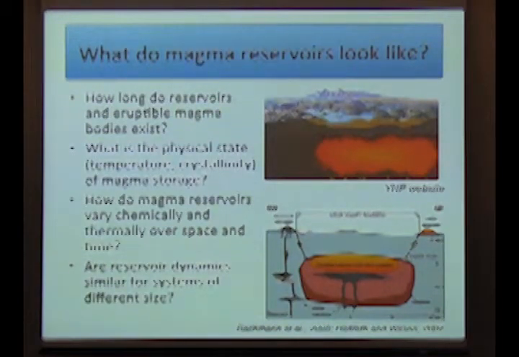So the kinds of questions that we're interested in asking are these, and these have obvious linkages to being able to date the crystals and understanding the crystal ages. This is certainly an obvious link between why we'd be interested in dating the crystals. It turns out that, by having the time constraints given by crystal dating and coupling this with other thermal constraints, we can talk about the temperature and crystallinity of magma storage, and bring in other types of information.